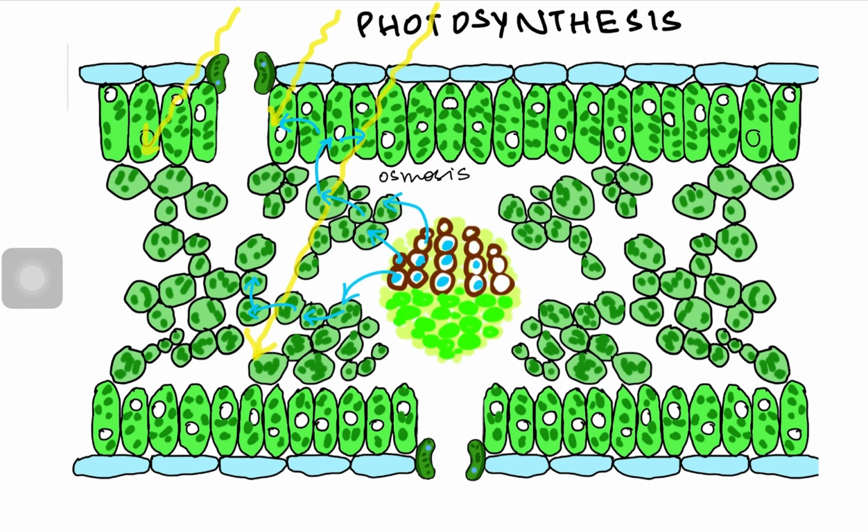Another important thing happening here is to keep track of carbon dioxide. Let me use a different colored arrow. Carbon dioxide comes from the environment through the stomata by the process of diffusion. So the environment has higher carbon dioxide concentration and the gas air spaces have less. So carbon dioxide moves in by diffusion and then keeps on moving from the air spaces towards individual cells.